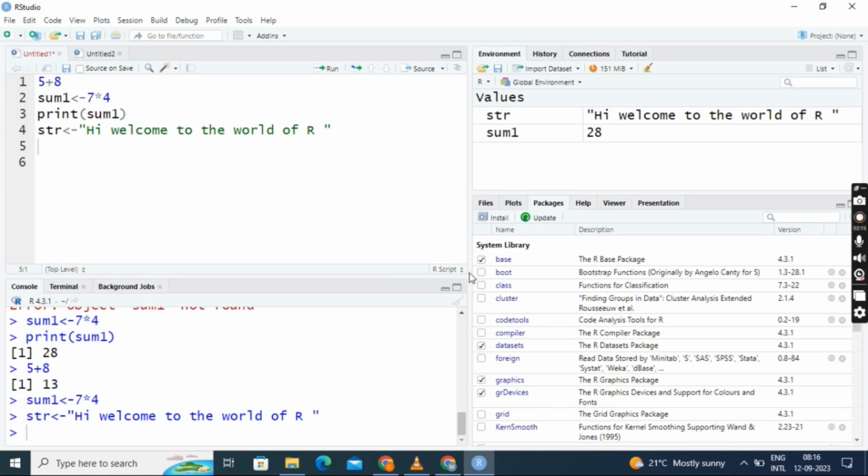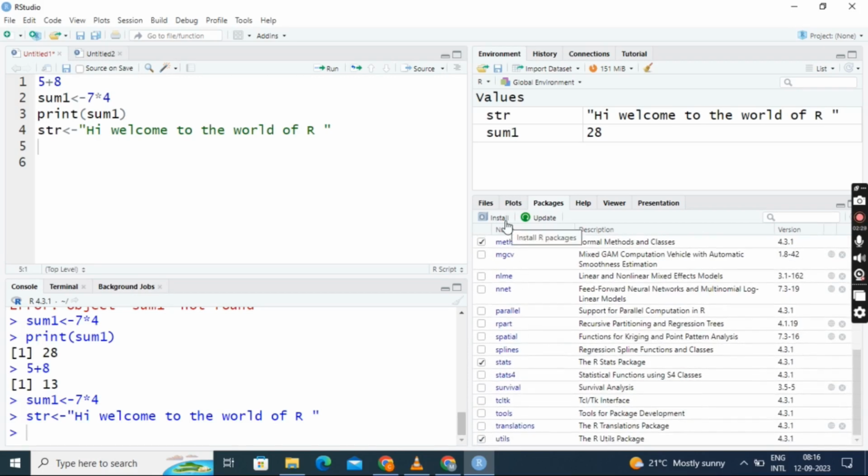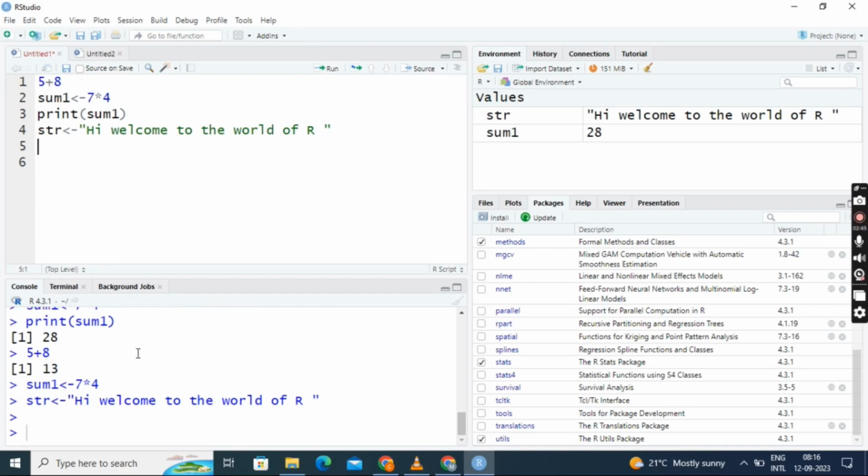Okay, in this you can see which packages are loaded for the data sets, the graphics package is loaded, and if any package for devices is not installed, then you can install it by using install. And you can see the outputs that are coming from the script output. Control Enter, control plus enter is the running command, or you can click Run here also. So you get all these things by now. Okay, in this environment you will go through all these things. I'll show you one by one.